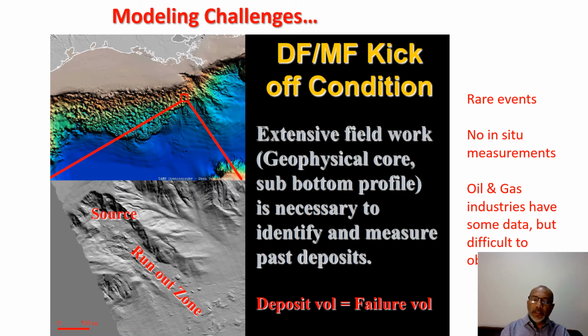There are a lot of challenges in this type of modeling because these are primarily episodic events, and it's very difficult to get in situ measurements. Typically the oil and gas industries may have some data, but it's very difficult to obtain. Extensive fieldwork, geophysical surveys, and sub-bottom profiling, which are expensive, are needed to understand the past deposits. Typically we assume that the deposit volume is also the failure volume. This is one of the primary assumptions we make for calibration of this type of flow.